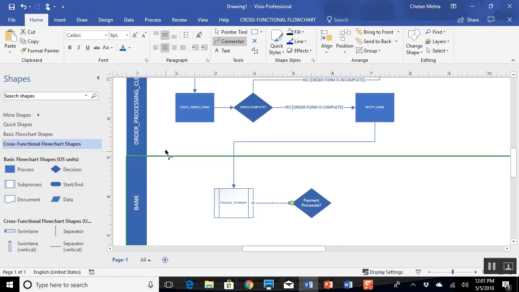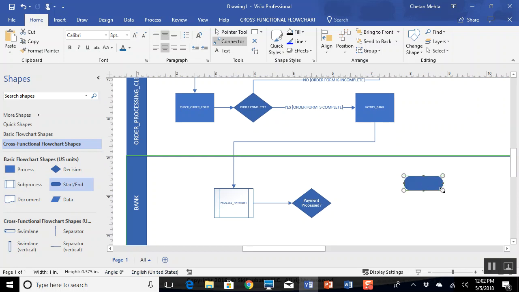I mean, it all depends on the logic. If you think that if the payment is not processed, we abort the process, we terminate the process, that means we end the process. So we can do that depending on the logic you want to build. So let's keep it simple. So I'm saying if the payment is not processed, we will end the flow here.